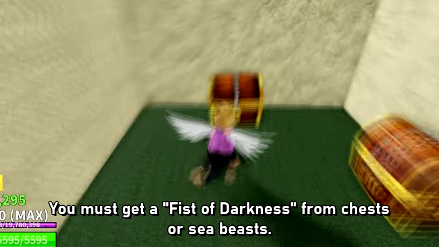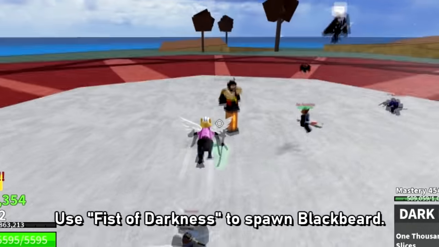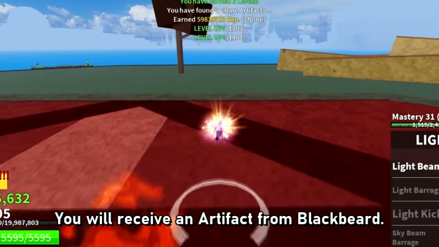First, you must get a fist of darkness from chest or sea beasts. Use fist of darkness to spawn Blackbeard. Defeat Blackbeard. You will receive an artifact from Blackbeard.